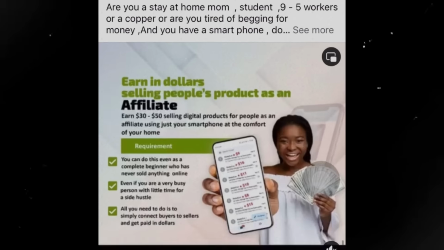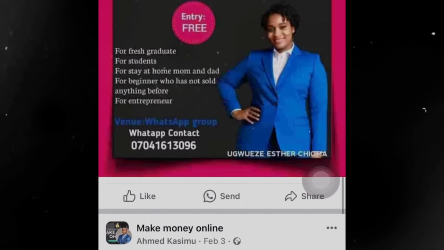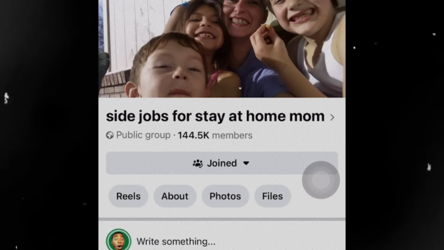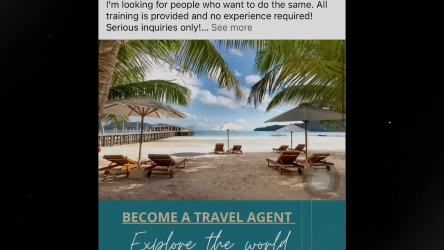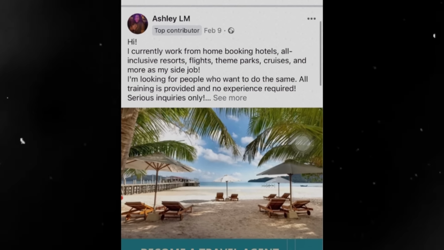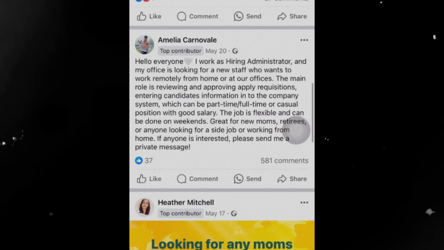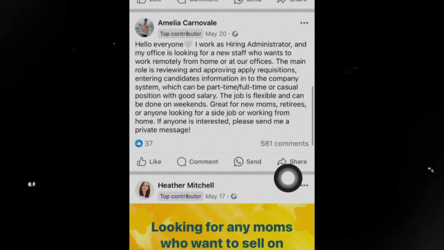So we're going to look for other groups. There are a lot of groups out there, so I'm not going to take my time doing that. I'm going to visit this one. When I visit this one, what I will do right now is look at what people are making. This guy just made a post February 9th, and that's the last time. I want to see that people who are making posts in this group are getting a lot of views.